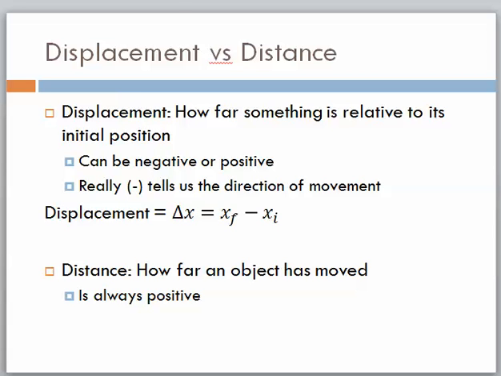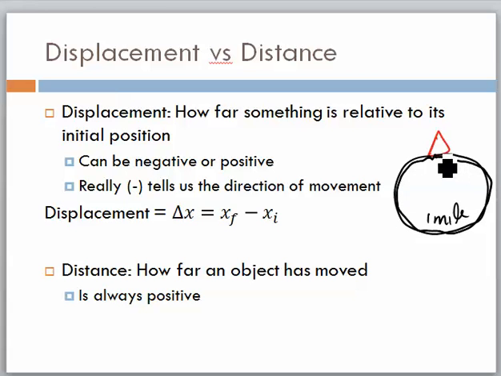How I'm going to describe displacement is we've got a house that Johnny lives in. We've got a street, and Johnny walks around the street. The length of the street, or the distance of the street, let's say, is 1 mile. Johnny walks all the way around. He gets back to where he started. His distance that he walked is 1 mile, but his displacement is 0. Because if you look at where he is relative to his initial position, he has not moved. He's in the same spot that he was initially.